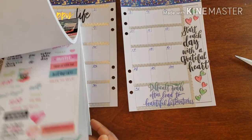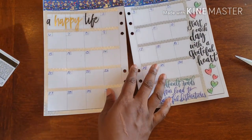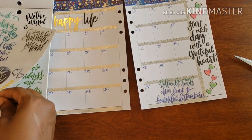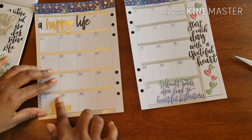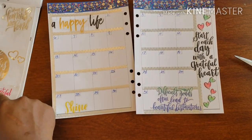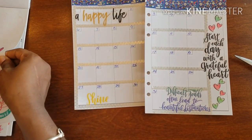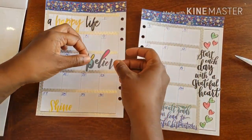This is where fun stuff happens? No. Oh, let's look at the faith planner. Let's see if we can get some more things going. How about shine? I think that's something nice we can put right here. Doesn't necessarily take up too much space. So it gives me what I want on various levels. I think I want to put this believe right here.